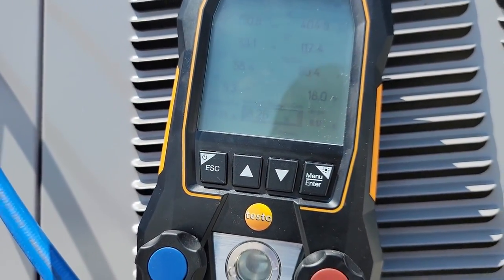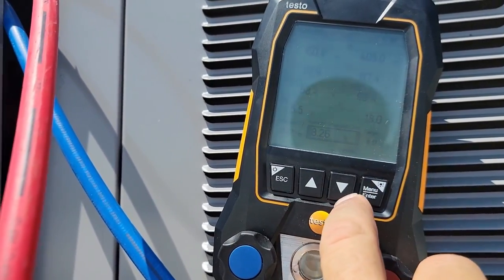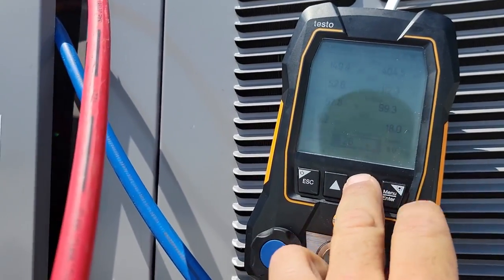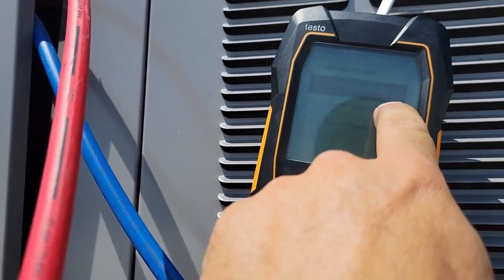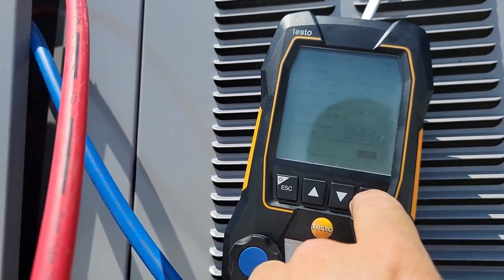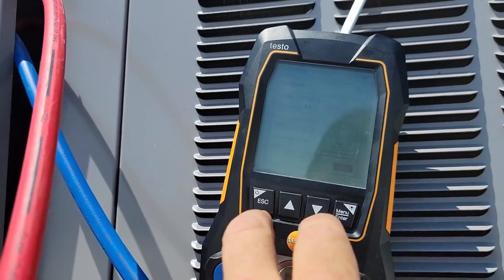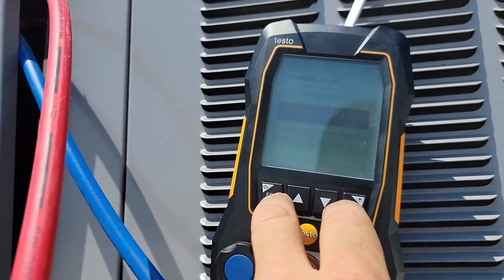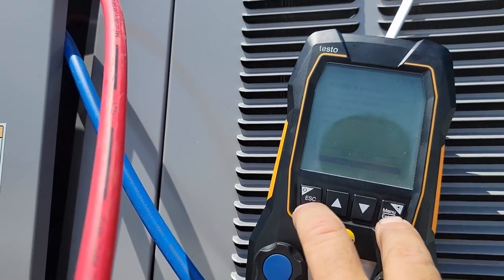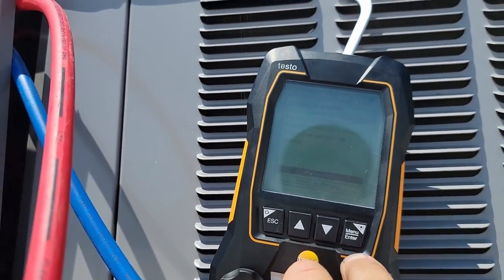I'd say it's done. So now if you go to optimize, let's make sure we don't add any by accident. Go to optimize, auto charging by weight, charging by superheat. We can go down by superheat, and it can automatically do it by superheat. But for right now, let's just go back to traditional mode. Let's tell it to stop charging.